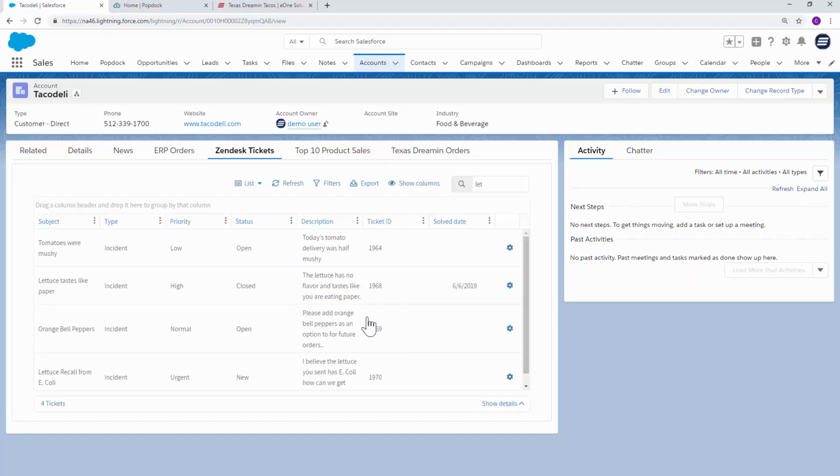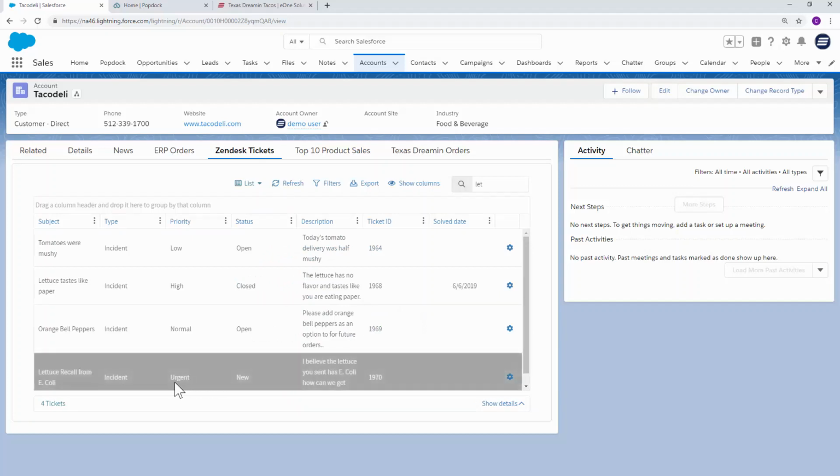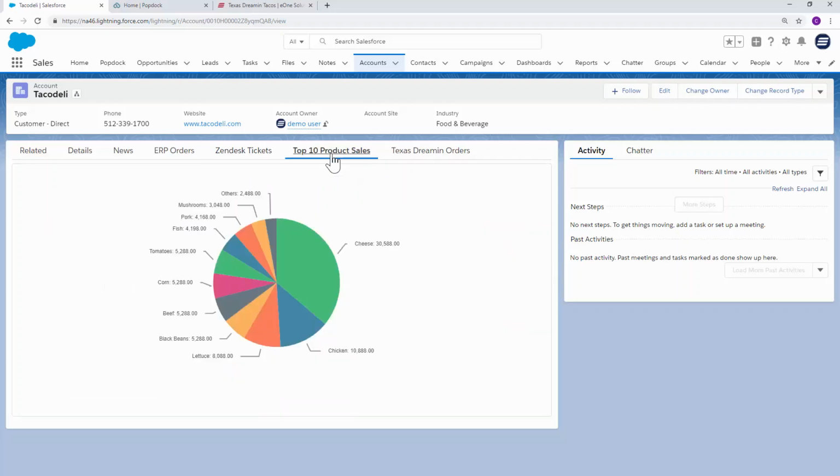So now we're going to update that ticket to urgent. There we go. That update's been made not only in Zendesk, but also in Salesforce. So that's going to be accessible to all of our users so we can get on that right away. So making data not only accessible, but also actionable. And on top of that, visual. So here's a real-time graph of the top 10 products that they've purchased from us, revenue by product. And again, this is going to be updated in real time as we're receiving more and more orders, but it gives me that great display so I have that insight when I'm working in depth with their team.